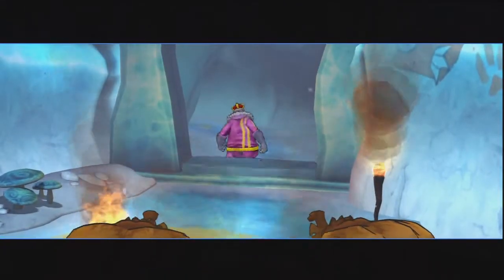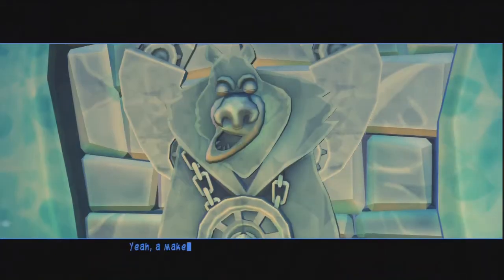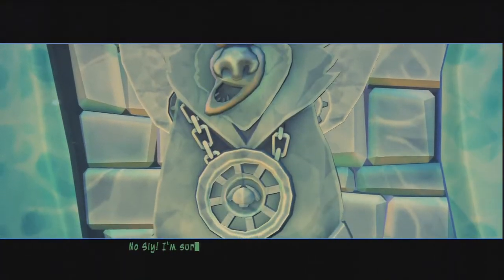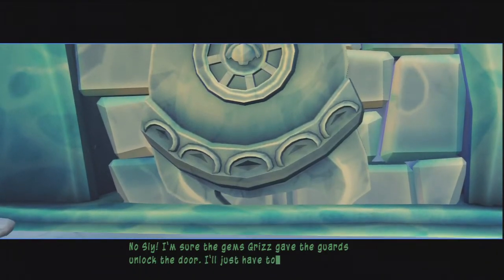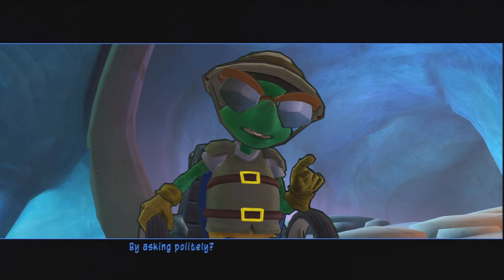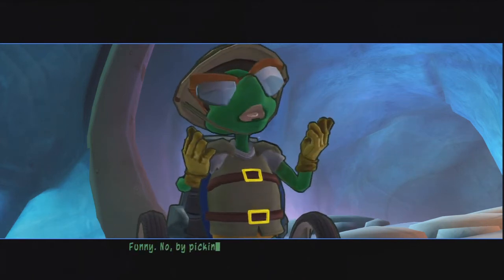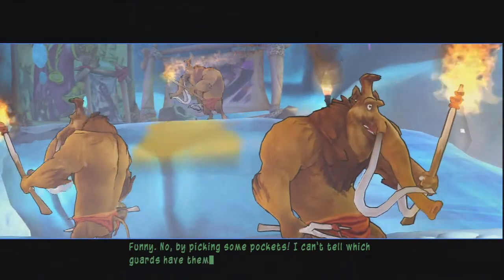Looks like that door is missing something. Yeah. No, Sly. I'm sure the gems Grizz gave the guards unlock the door. I'll just have to get them the old-fashioned way. By asking politely. Honey, no, by picking some pockets. I can't tell which guards have them, though.